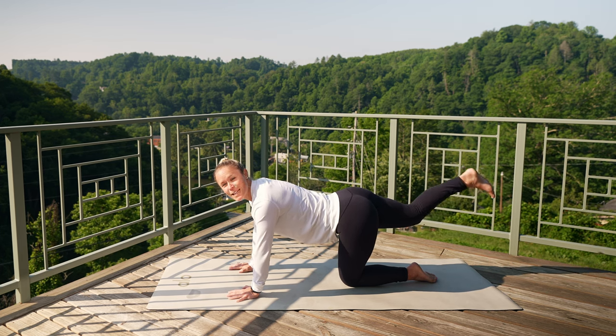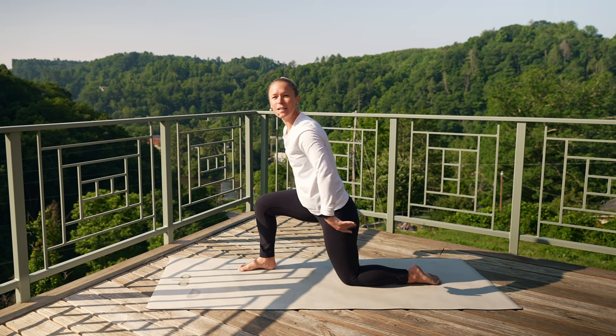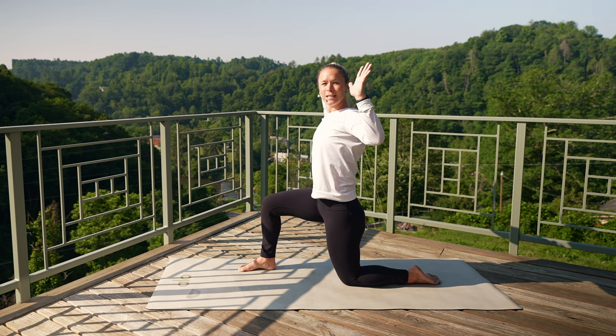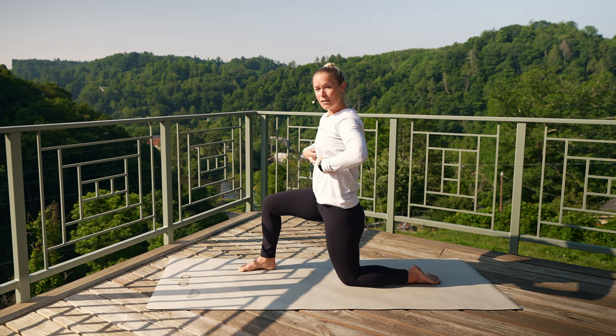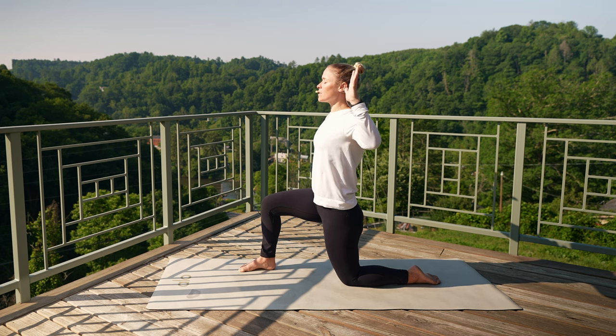Take your right knee, drive it in towards your chest. Hug that leg in. Press down into those feet. Inhale, sweep those arms, lift all the way up overhead. Exhale, open and come into cactus arms. Think of that rib cage staying over your pelvis, gentle tuck of that left hip, and really squeeze those shoulder blades together. Breath in, exhale, let it out.